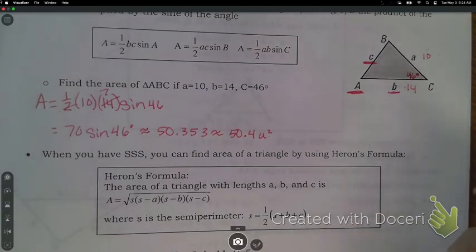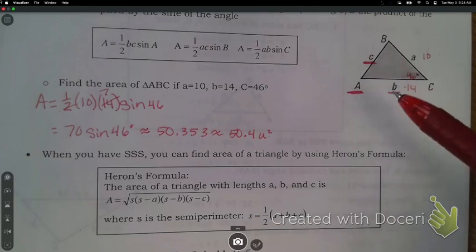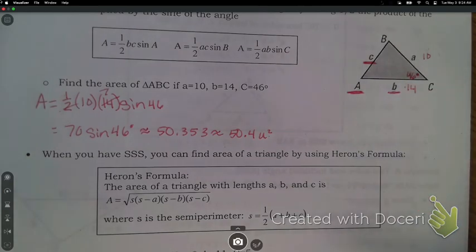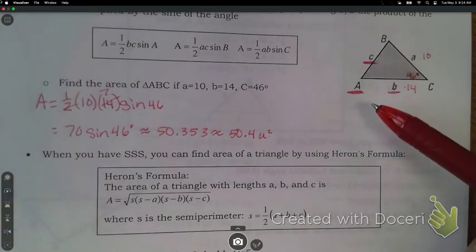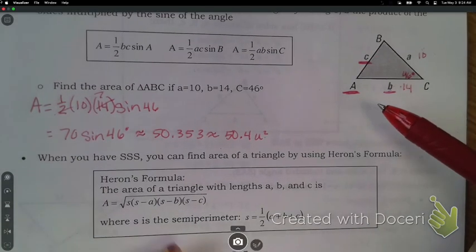I'm going to tell you guys, you need to be using at least two of the things you were given. Does that make sense? You can't venture off and use three things you found to find the area, because then your answer is less real and not quite accurate, and it defeats the purpose of having two of them. Now the next one. Questions on this before we go? It is pretty easy.